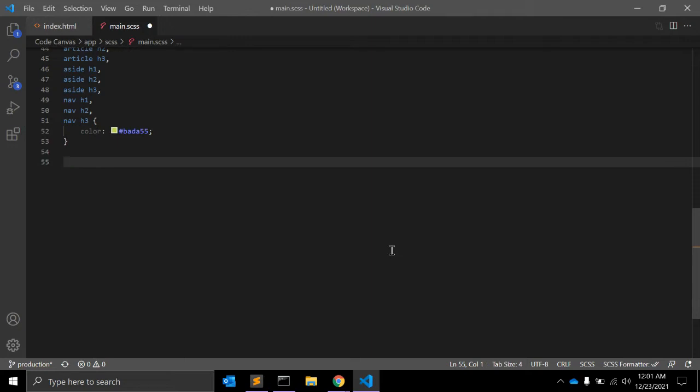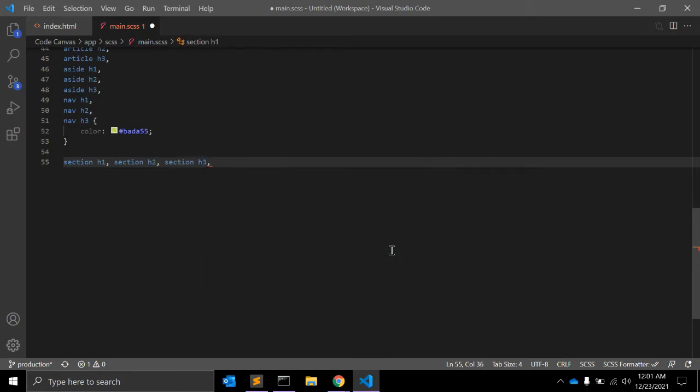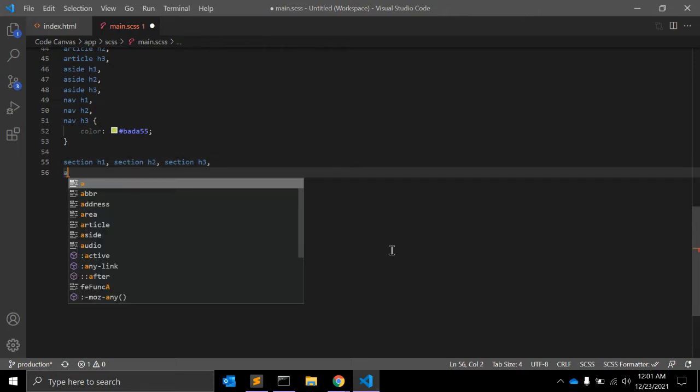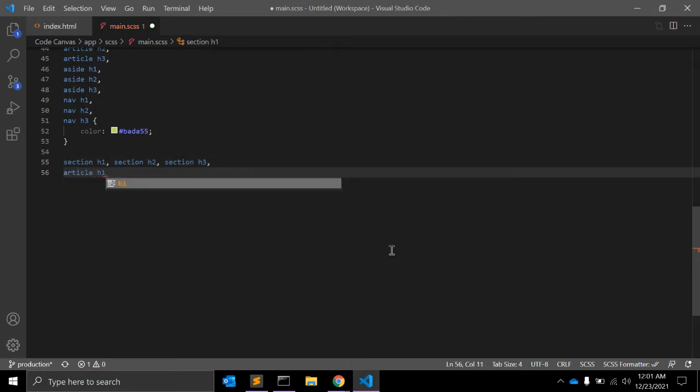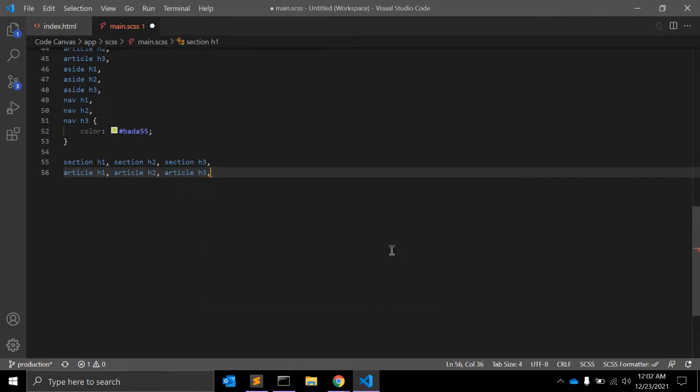I can write one more complex one. If you are aware of WordPress, you might have heard of section, and we have h1 in section, section h2, section h3 and up to section h6. Also we have article, and heading in article, article h2, article h3.